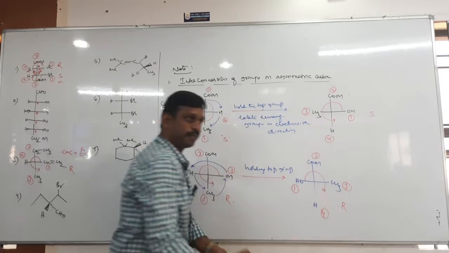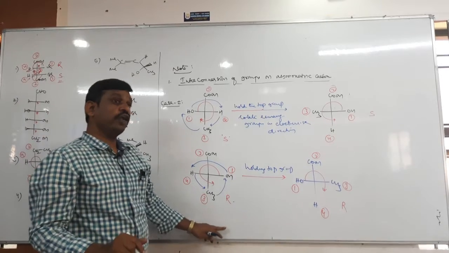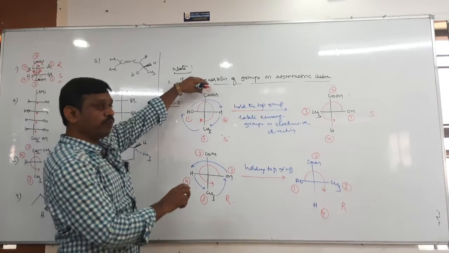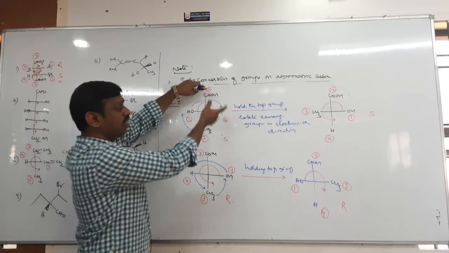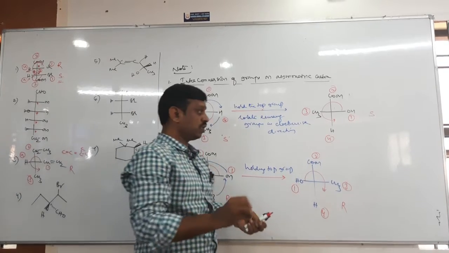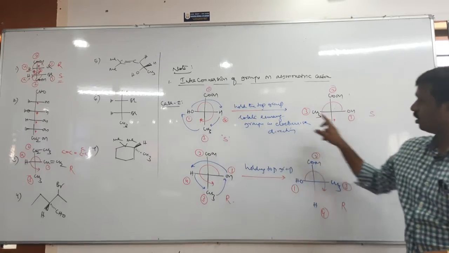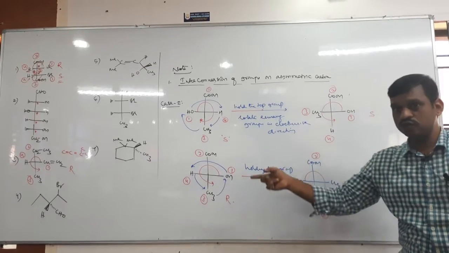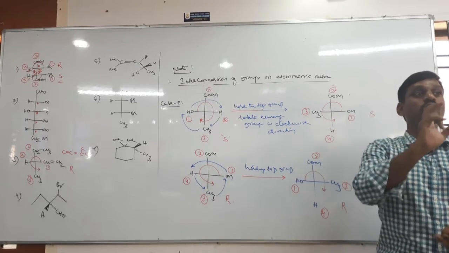Same or not? Same. So the question is, when do you get the same structures? The same structures can be obtained by holding the top group and rotating the remaining groups, either clockwise or anti-clockwise. But in our exams, most of the time they will give two structures and ask what is the relation between these two. Enantiomers, diastereomers, homomers, or some other option. They are actually homomers.